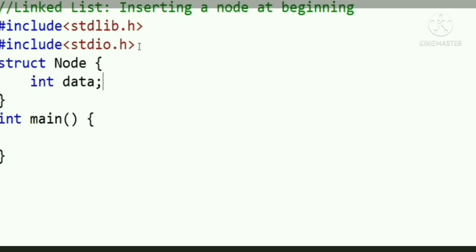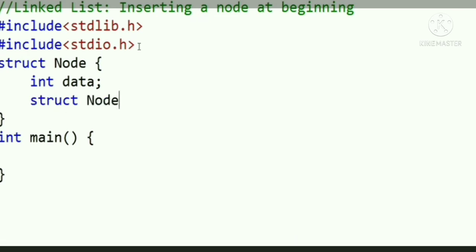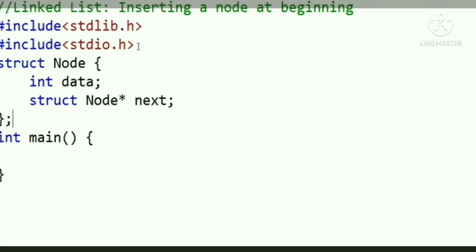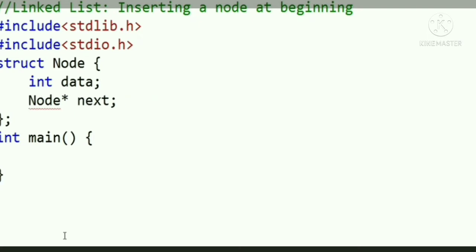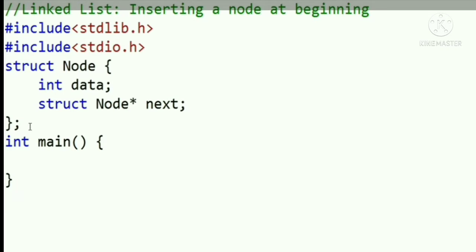So we will have another field that will be pointer to node that will store the address of the next node. We can name this variable link, or some people also like to name this variable next because it sounds more intuitive. This variable will store the address of the next node in the linked list. In C, whenever we have to declare node or pointer to node, we will have to write struct node or struct node star. In C++, we will have to write only node star, and that's one difference. Okay, so this is the definition of our node.